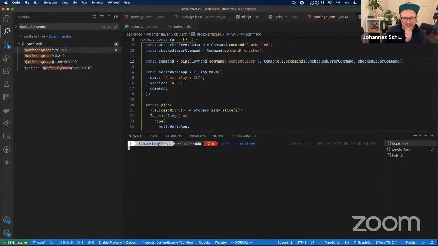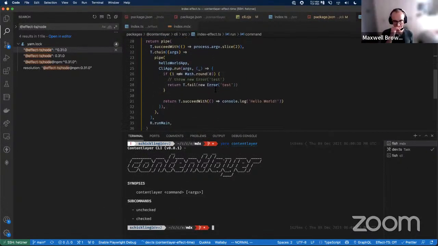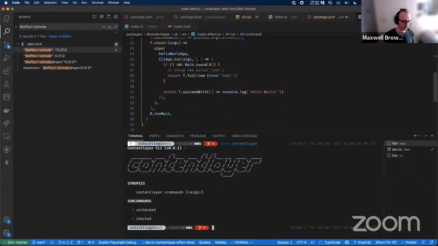Okay, let's see. So here, oh, nice. So now we get the subcommands. And the interesting thing is, we haven't really touched on this very much, but effect TS-CLI exposes an entire help documentation DSL, which I'm not super happy with my implementation of. I kind of want to change it.